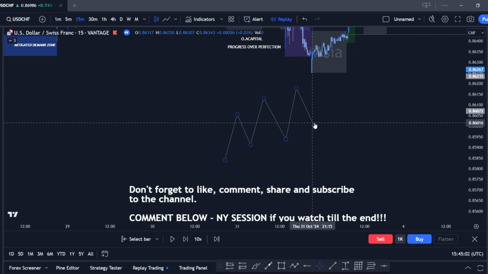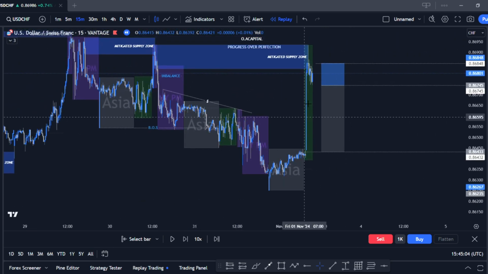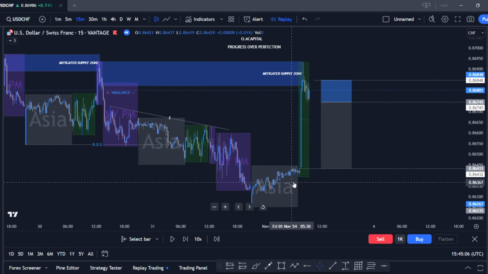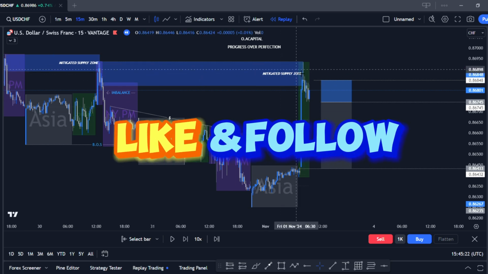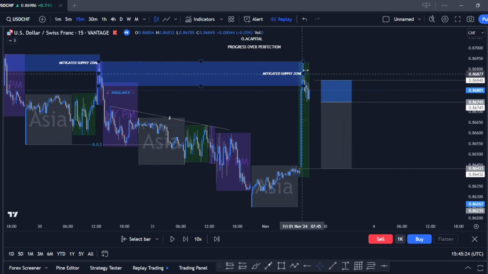So usually if we apply those same rules to here, once the impulse has happened, we need a correction to mitigate all this impulse during the London session. And it happens that this London session gives us a huge impulse to the upside to our supply zone, which then confirms and obviously held strongly. As we can see, price failed to break past the supply zone, which confirms that the supply zone is strong enough.